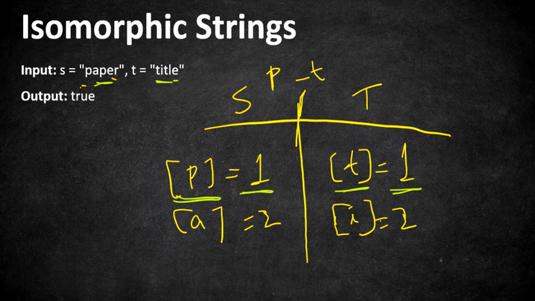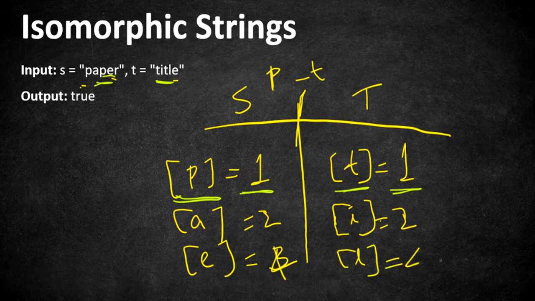Again comes the next character E and L. We are going to store their index in our map. E's index is 4 and L's index is also 4. So wherever E or L comes in the corresponding words, the index should match. And there comes the next R and E. R in the first word gets the index of 5 and E in the second word gets the index of 5 again. Now all the characters are done. So far we have found the repeated characters' indexes are also matching. So this word is an isomorphic string.